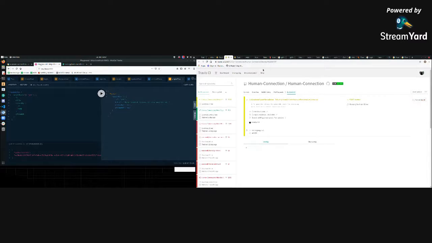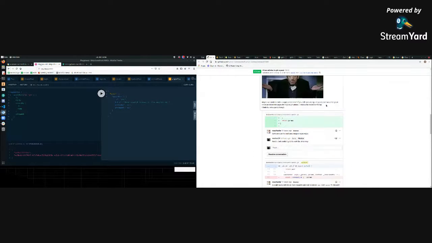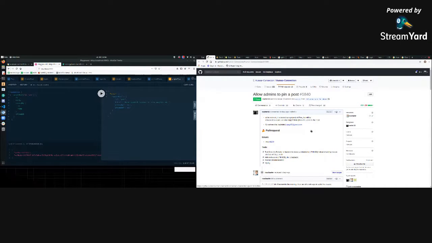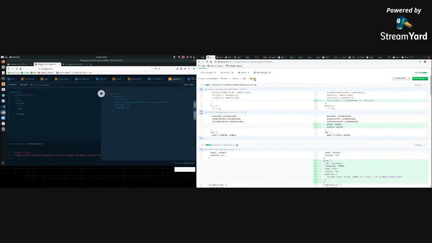Actually, I wonder if it's best if I leave it, because if it passes and this one fails, then I'll know I deleted something that I shouldn't have. Although I can probably check quickly, and then I can stop it. If I come here to files changed, the only file that should be changed, I guess, well, I did change every line, didn't I? But I'll see if I deleted something.